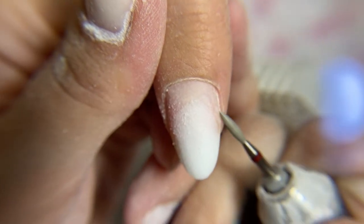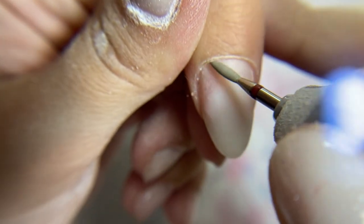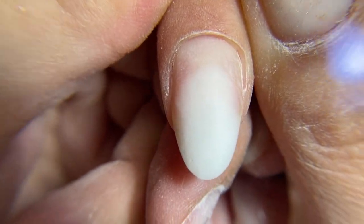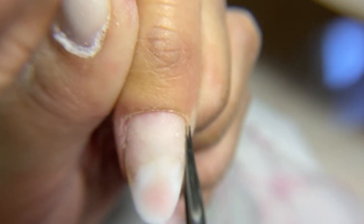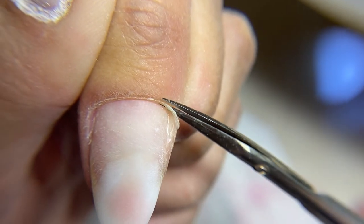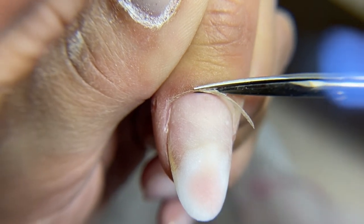We clean the upper and lower pads and practically do everything. A professional who does this work every day does it very easily. You should train your hand every day with the same process and you will do this hardware manicure like a professional — like Kristin from Russia, who took part in a world competition and had first place.